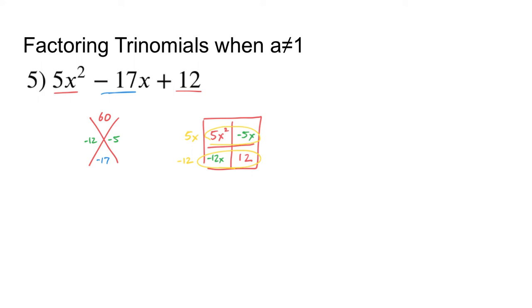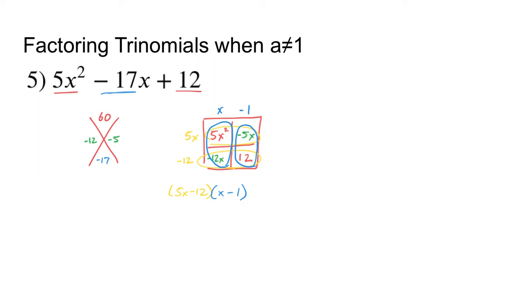Okay, what about the first column? What do they have in common? They have an x squared in common. What about the second column? What do they have in common? Just a -1. And again, hold on, I have to fix that. I messed up. That should be just an x right there. I don't know if I said x squared or not. Then what do I have? I have my answer. My answer is what I see here. I see the 5x minus 12, and I see the x minus 1. That will be my answer for this particular problem.